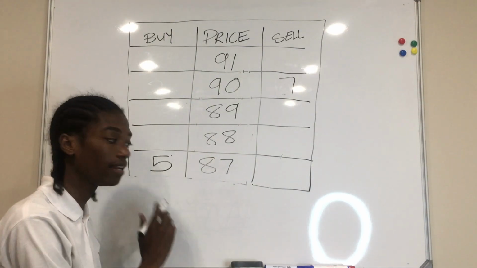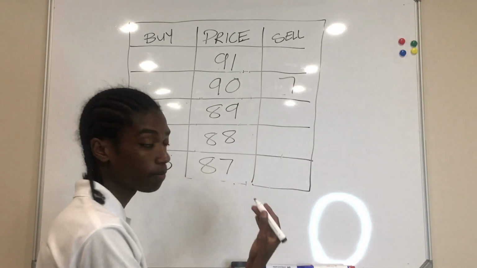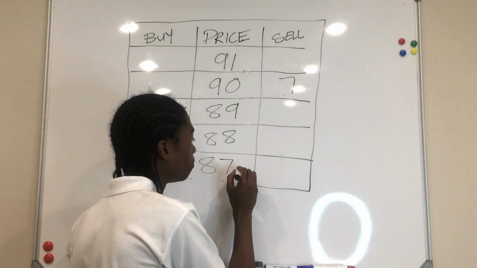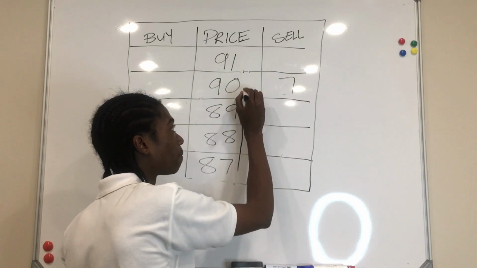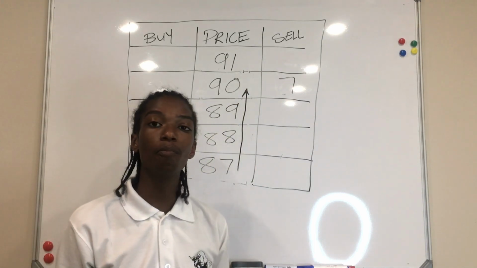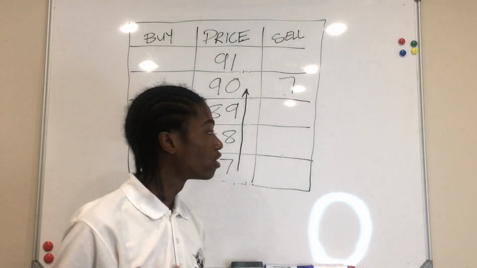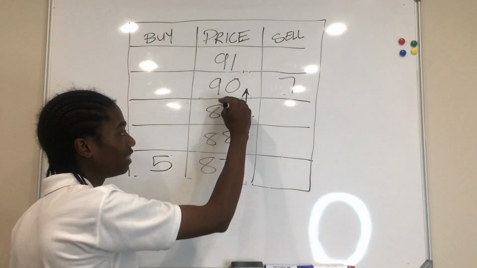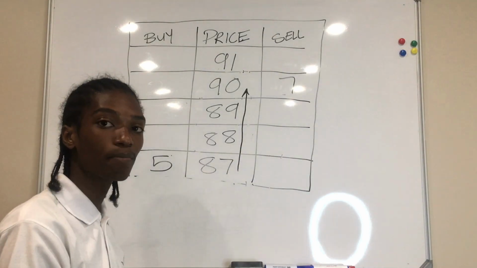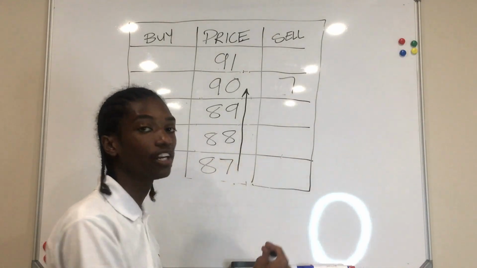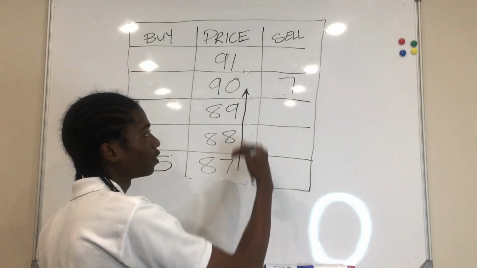Now what happens? Because there's an imbalance and I bought 5 lots at a price of 87, what happens next? Price begins to move to the upside, because what is price doing? Price is looking to match me, the buyer, with another seller. So there's an imbalance within this area. We do not see any sellers that are active in this area. Hence prices are moving to the upside to look for sellers. Now price moves from 87 all the way to 90.